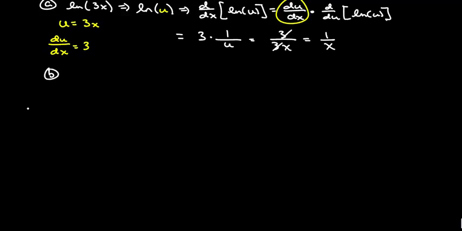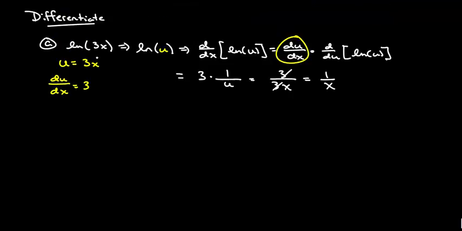So let's go ahead and work on b. So b is x e to the x times the natural log of x. One thing that I didn't say, and actually I want to point out before I do that, is that when you have the natural log of 3x, we can rewrite that as the natural log of 3 plus the natural log of x.